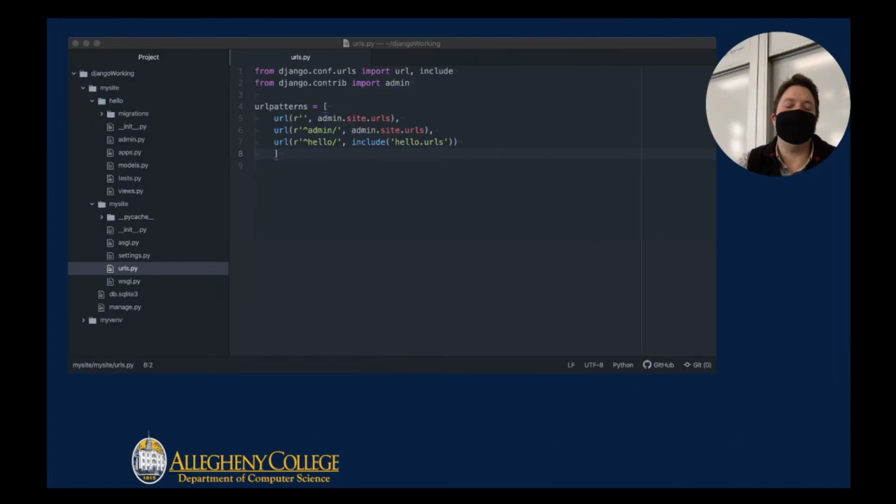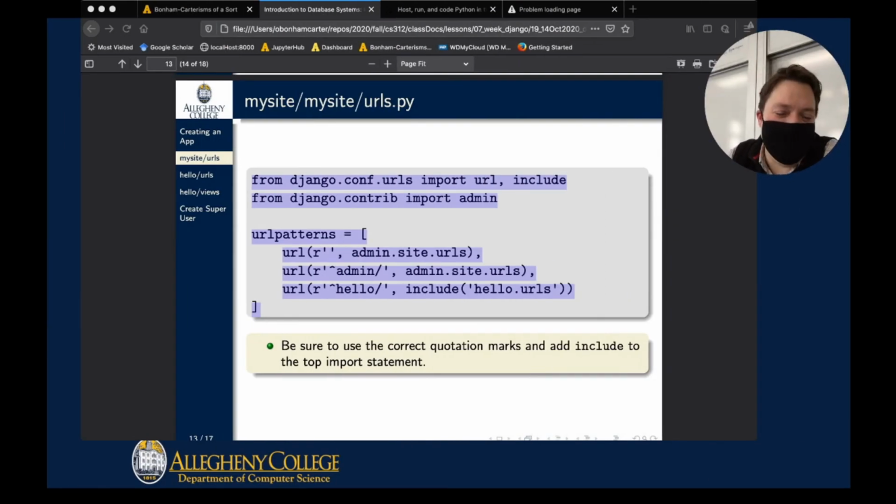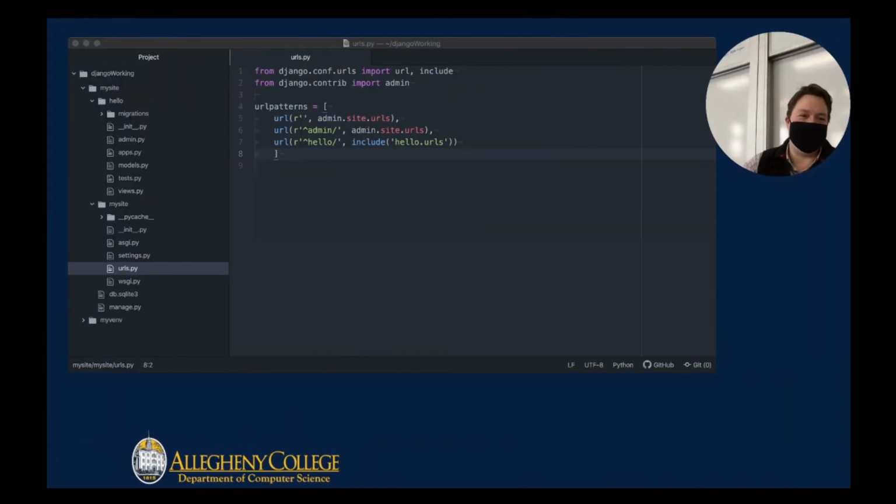The reason I say that is because if it doesn't look exactly like that, if the tabs are out of whack or there's a space where it shouldn't be, then Python is going to complain. So as you're working with these files, please keep in mind that it must look like this, even though when you copy and paste it, you don't get the spaces, which is really annoying. But you do get this. Now I'm going to go ahead and save this.